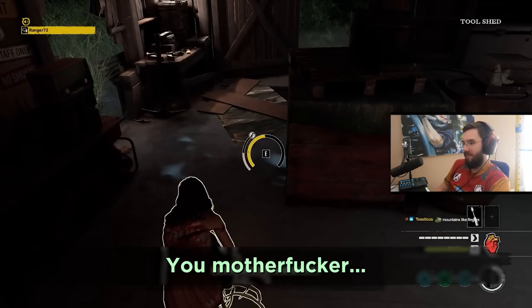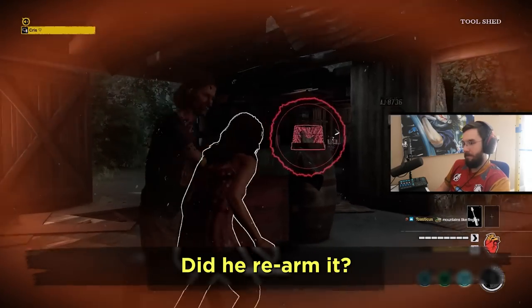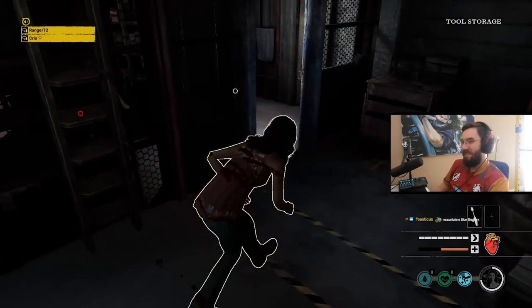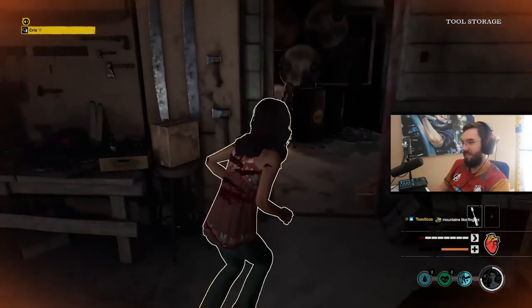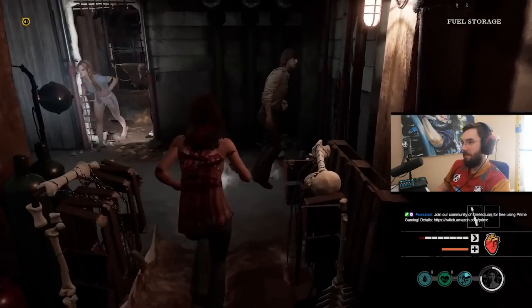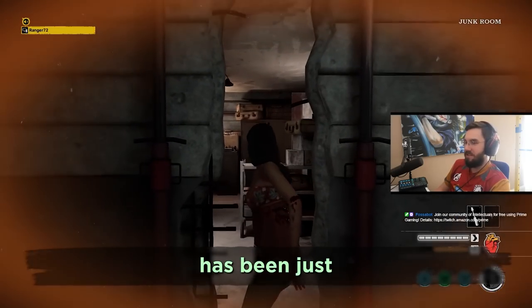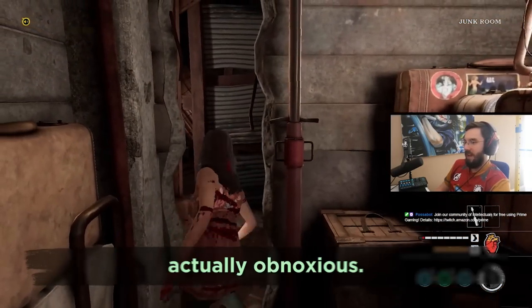You motherfucker! Wait, did he rearm it? Yeah, he rearmed it. Is that what bugs you when you go up the ladder? Yeah, you have to go back down, otherwise you're bugged. Thank you, Ink Scott. God. Yeah, so the moment you get trapped, drop back down, otherwise you're screwed. And we're having a party down here. Bro, that Sissy has been just 0 IQ running at me the entire game. Actually obnoxious.